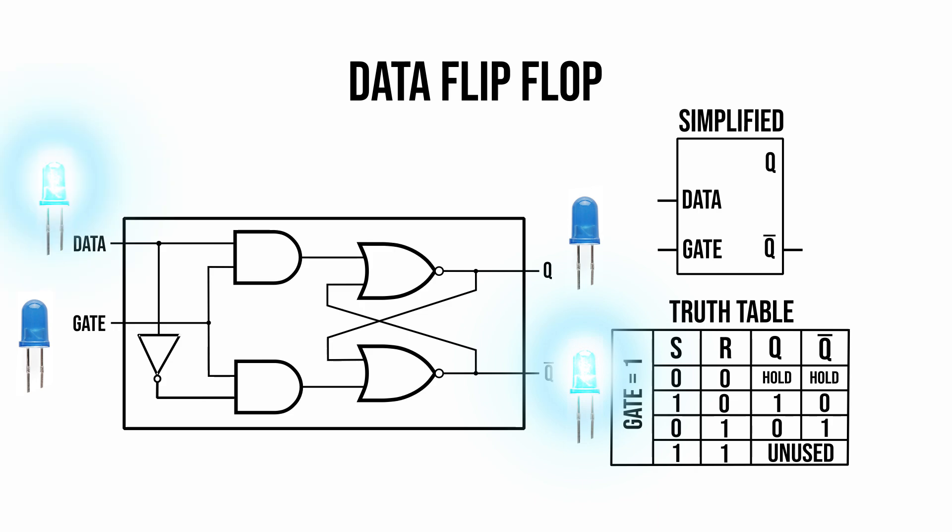So why not just have a device with a data input that could be high or low, and a gate that allows the state to change or not? Ah, well that's called a data or D flip-flop. By still using a gate input and then also connecting a data input to the set pin and an inverter that feeds the signal to drive the reset pin, we satisfy that requirement. The result is a flip-flop that only changes state when the gate is enabled, but only requires a single high-low input.